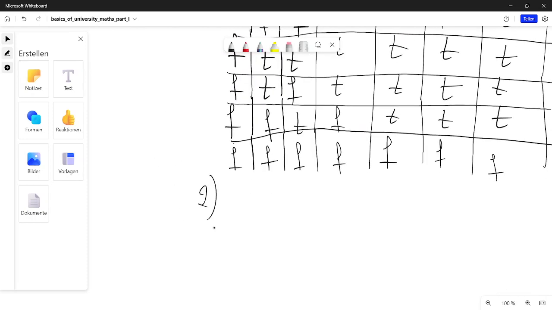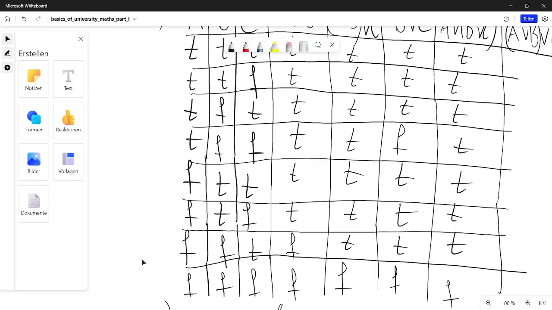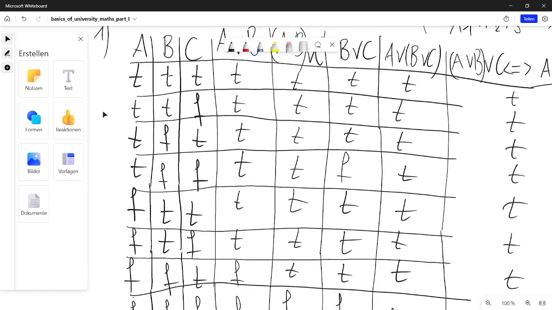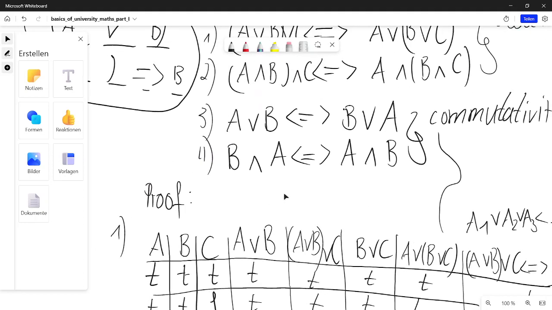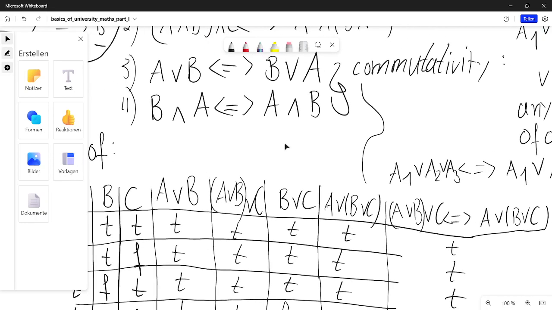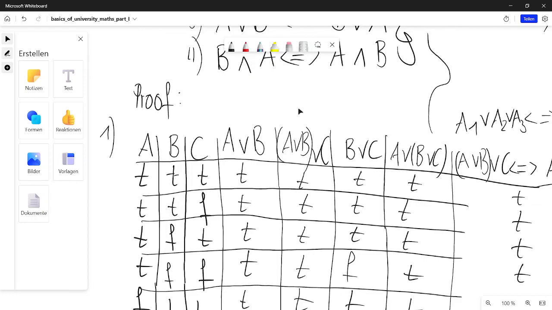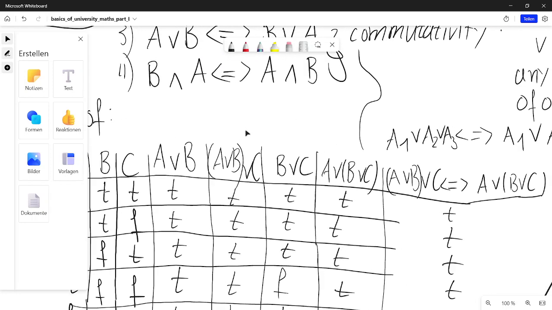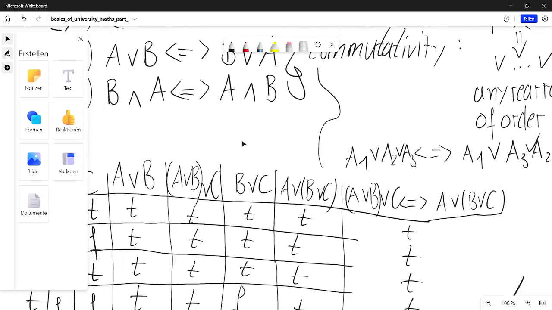Two is homework. Three is homework. Because it's just that. You have just to be careful, to pay attention to what you're doing, to pay attention to what columns you are comparing, but other than that, it's nothing, right? Of course, it might seem like a lot, it might seem like abstract things, but you have just to be careful to know what you're doing and what you're doing is based on and how it should be carried out. It is based on the particular definitions, right?